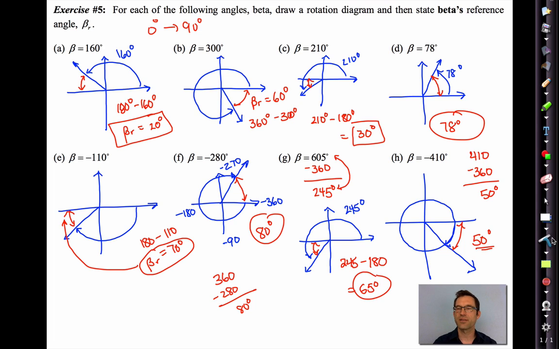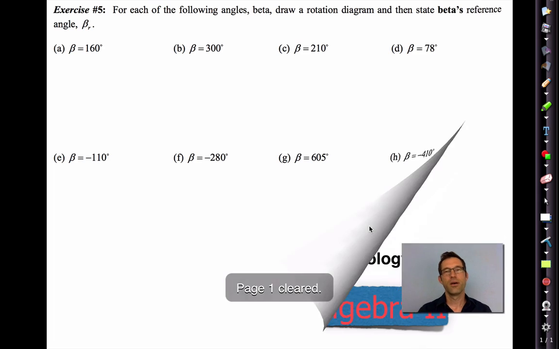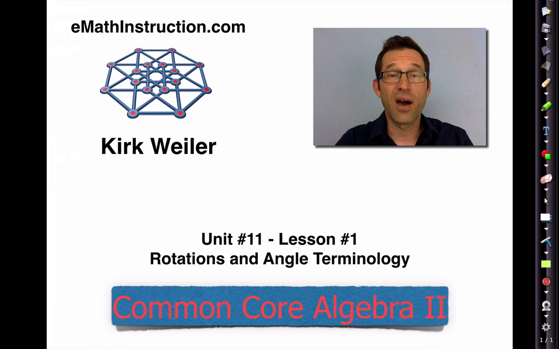Okay, let me clear out the text. All right, so today we dealt with a lot of angle terminology. Angles drawn in standard position, what makes a rotation positive, what makes a rotation negative, angles whose terminal rays end up in the same place, right? And reference angles. So all of these things are going to become important as this unit goes on. It's going to be all about angles, rotations, the geometry of the circle, etc. So make sure that you master the terminology early on in the unit, otherwise it'll just make the harder math more confusing.